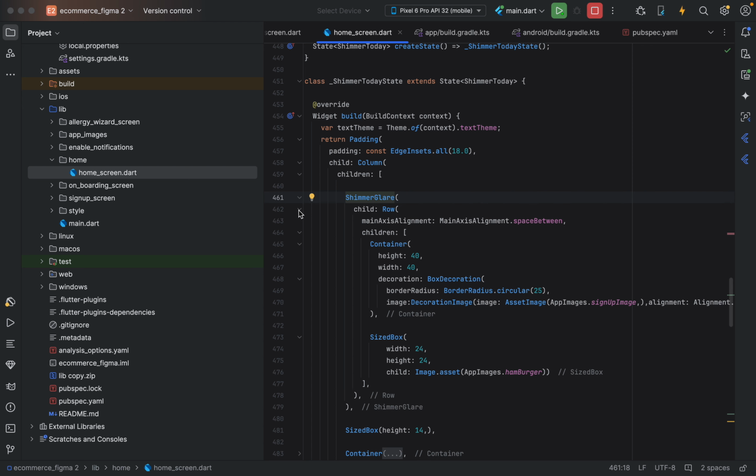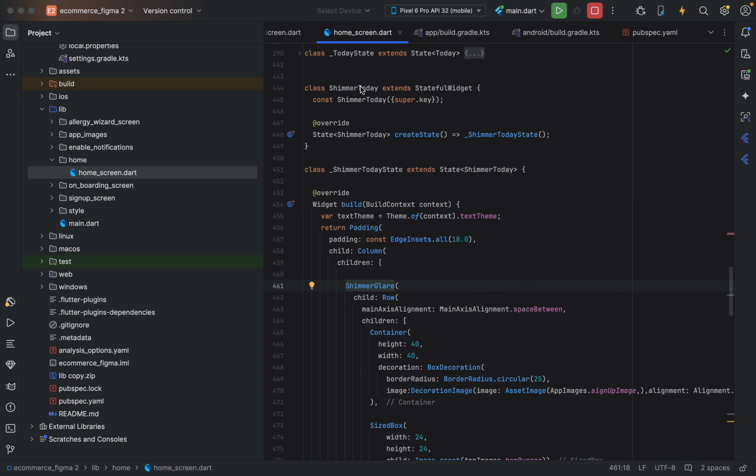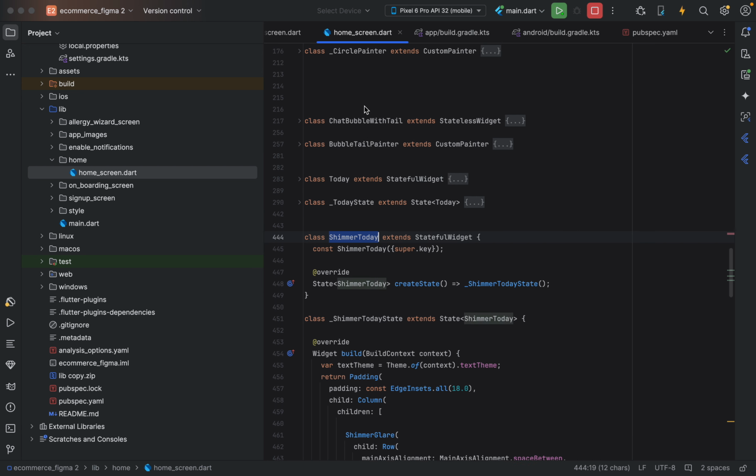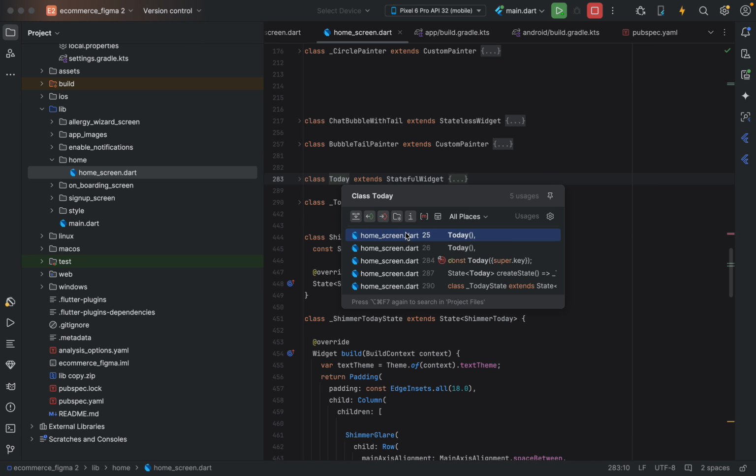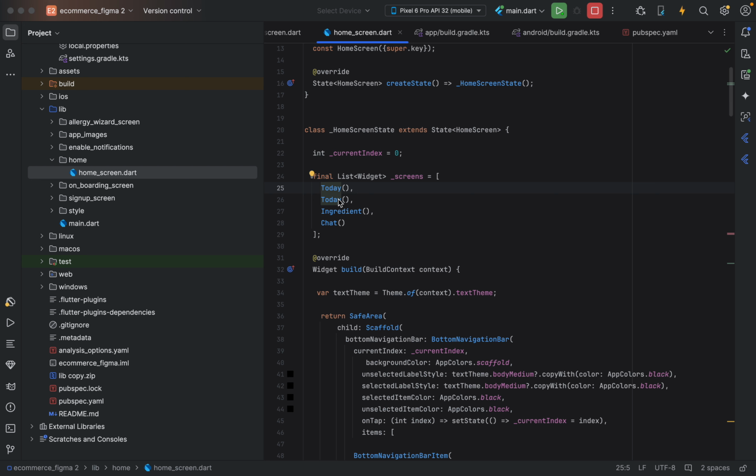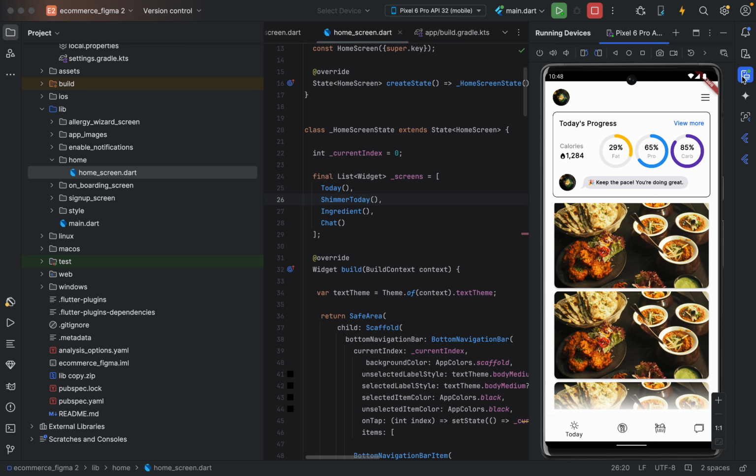So now let's add this here. I'll add this in the navigation bar so that we can see it side by side. That's why I'm using it in the navigation bar. And let's run it. I have to restart it.